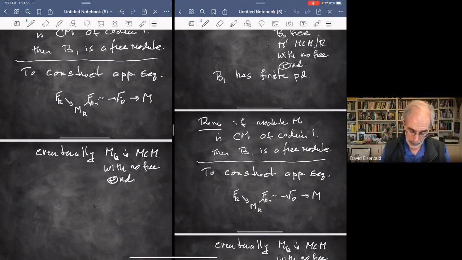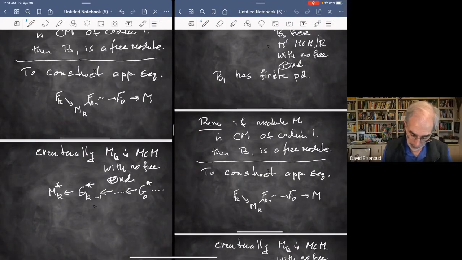Now at that point we can reverse course and turn around. So if I look at the dual of Mk and resolve it backwards, I'm going to call this Gk minus 1 star, for reasons you'll see in a moment, and go back on. After a while I'm going to let the indices go down, G0 star. I can make a resolution like that. It might go on, of course, but I'll stop there.